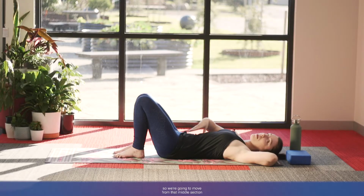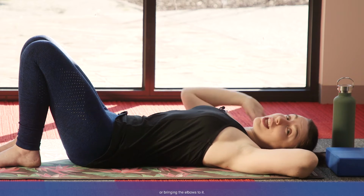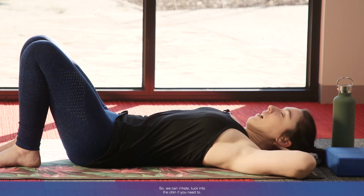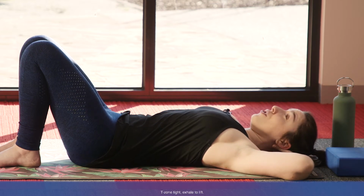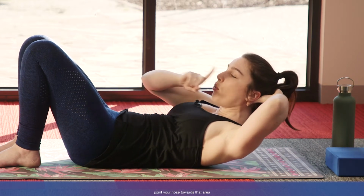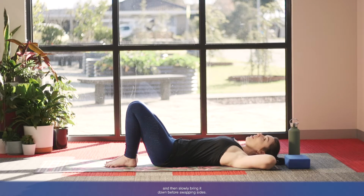So we're going to move from that middle section of the abdomen to the sides of the body now. This, I don't want you to confuse with bicycle movements or bringing the elbows into it. Once again, we want to keep those elbows nice and wide. So we're going to inhale, tuck in through the chin if you need to, T-zone tight. Exhale to lift, look towards the outside of the thigh. Point your nose towards that area and then slowly bring it down before swapping sides.